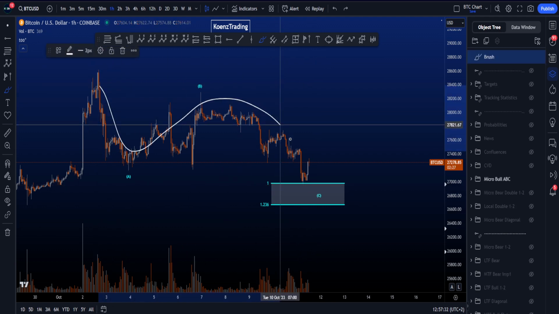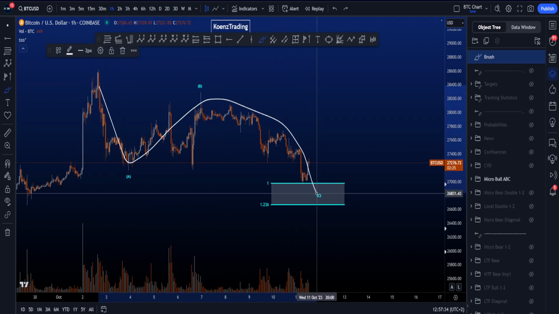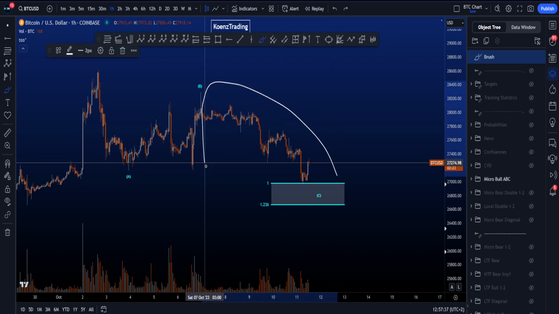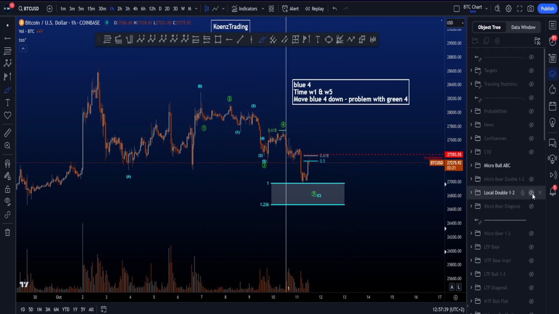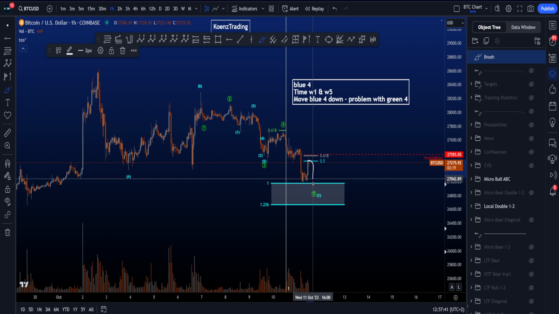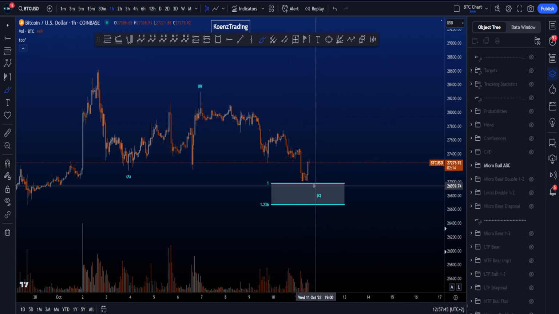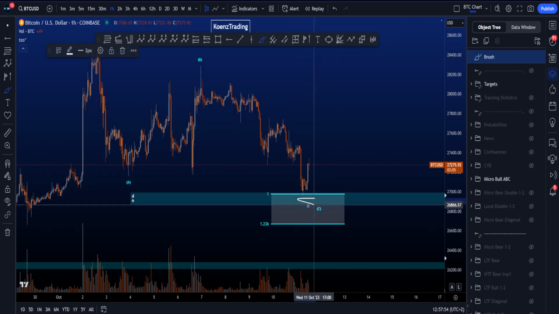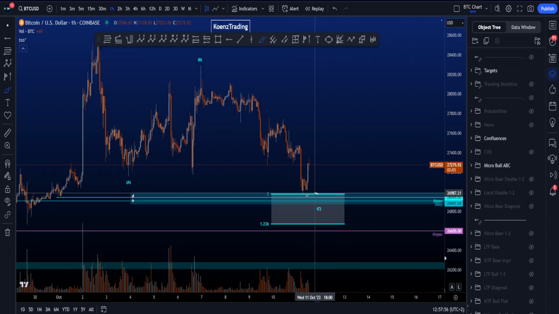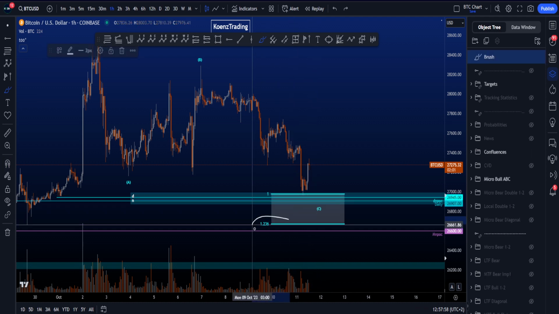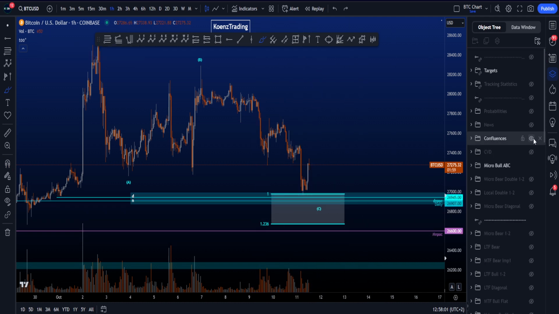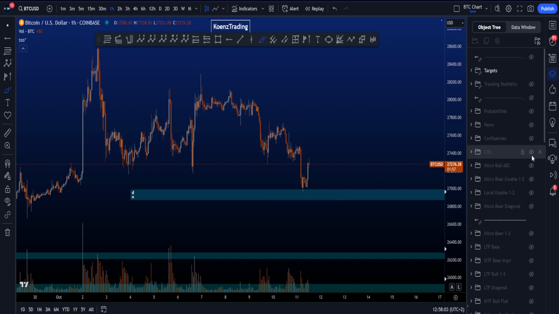So in an ABC 5-3-5 wave move, you want to count this as an impulse to the downside, meaning you get to this structure and you want to see another low before you move towards the upside. That is very important. Target area for C, 27K to 26.6K, which also then includes the target box over here with the extra confluences that are not yet hit. And just below the 1.236, we have that monthly naked point of control. So that is very interesting.